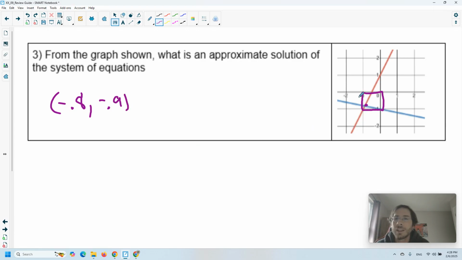You don't want to go past negative 1 because this dot is clearly not outside this box. So we want to make sure that we're inside the box. 0.5 would be a little bit iffy because that's kind of right there in the middle. And you can tell it's more than negative 0.5. So it's closer to negative 1 than it is to negative 0.5. So as we got for 3.